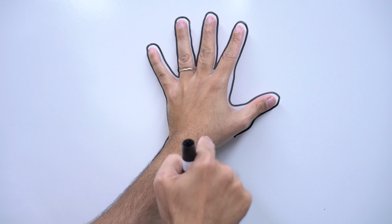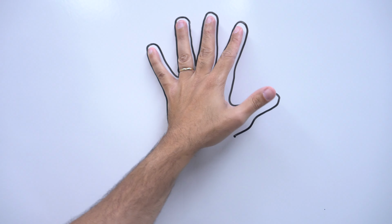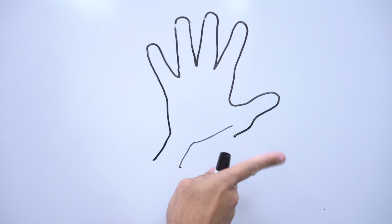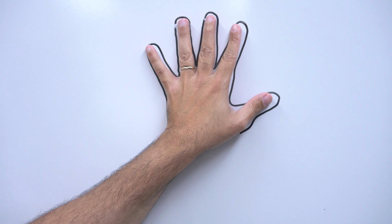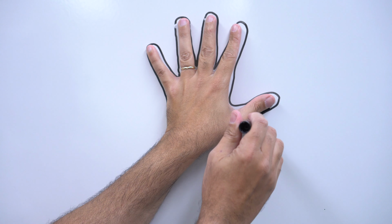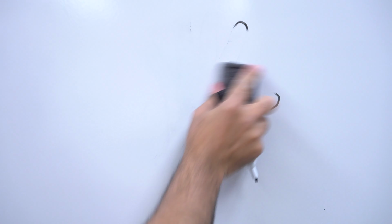Very careful in the wrist area. That's where the common mistakes appear, and you get these skinny hands like you see. Not good at all. Perfect. Now we're ready to draw the letters of the alphabet in sign language.